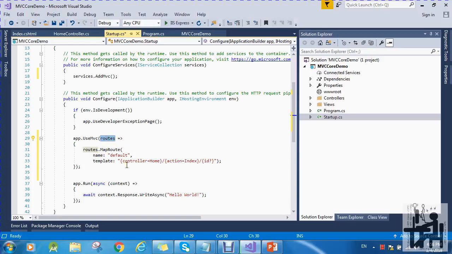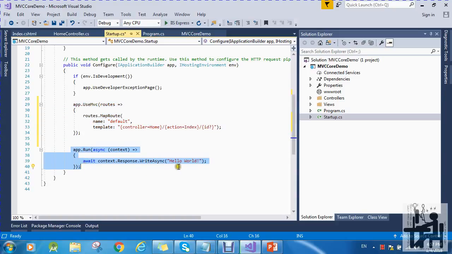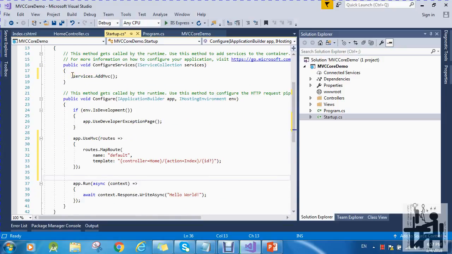this route. If something called controller, means something called home controller, exists, then go into the home controller and look for the index action. If the index action is there, then browse it in the browser. If not, then just print hello world into the web browser. Okay, so there is nothing much more you have to do in order to configure MVC in an ASP.NET Core application. You just need to add these services and configure the routing here, and that's all.